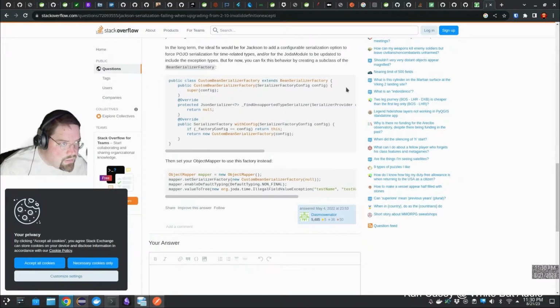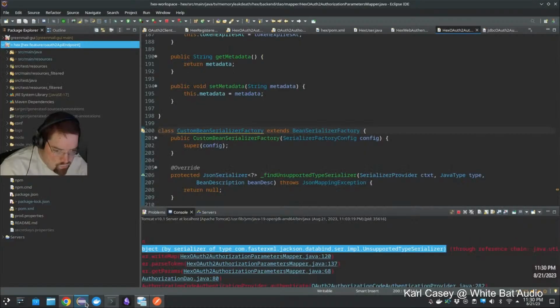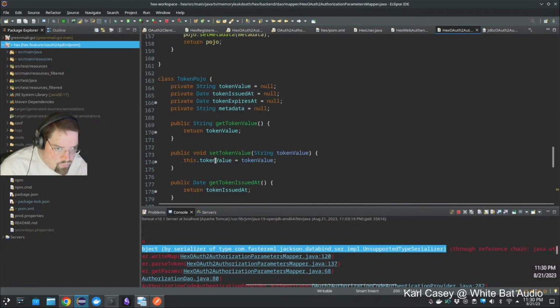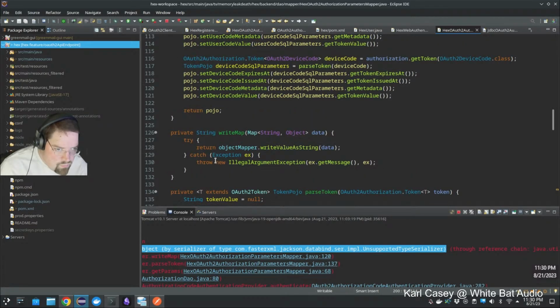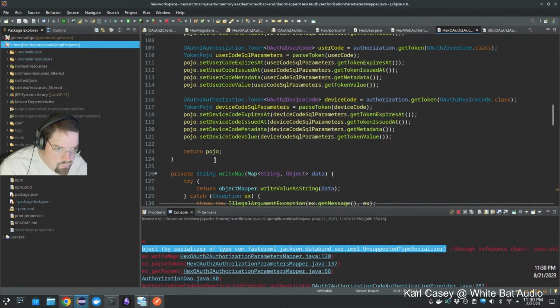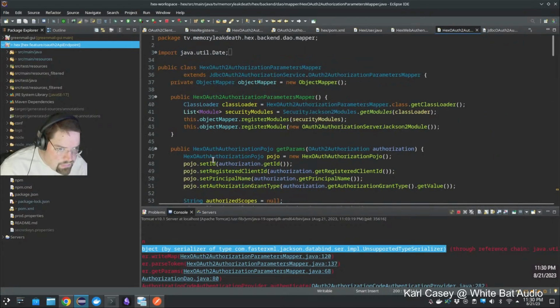And then when we do the object mapper, I create the object mapper.